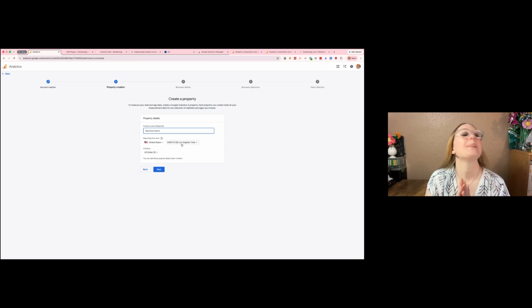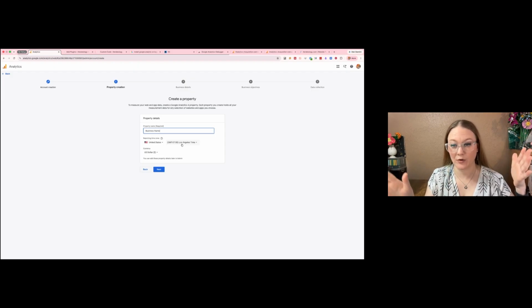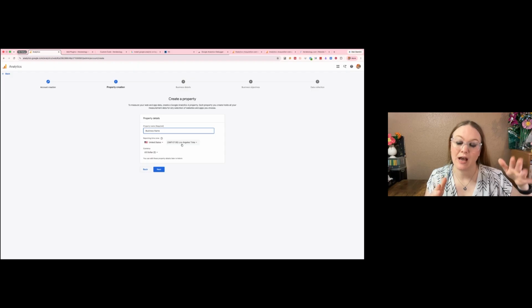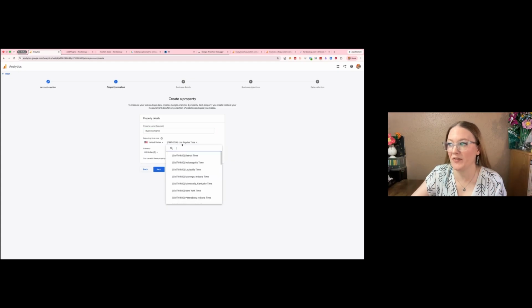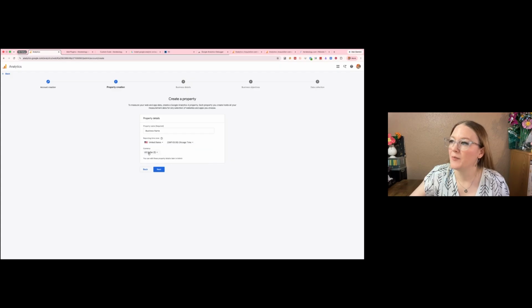Why do we need those to line up? Let's say that somebody makes a purchase at 11 p.m. Pacific time, and I did not change the setting in my Google. Google would attribute that as 11 p.m. on the 1st, versus my cart program, which is 2 hours ahead of Pacific time, which would actually attribute that to the 2nd. Time zone math is fun. And so the problem there is that it's going to mess up numbers down the road. So that's why you want these to match. That is the takeaway here.